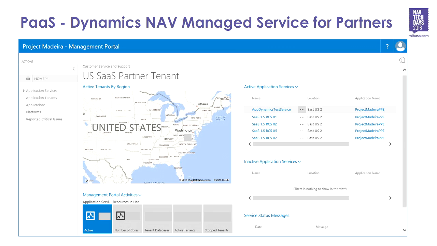So let me just give you a brief explanation of what it is. Using this, a partner can upload their application, and then they will deploy application tenants. In these tenants, customers from around the world can log in and try the latest version of their application. And it offers a bunch of useful features while having this familiar NAV interface which you're used to. And although it is very efficient, whenever you launch a new version of your application, you need to create a new application service and move your customers to it.